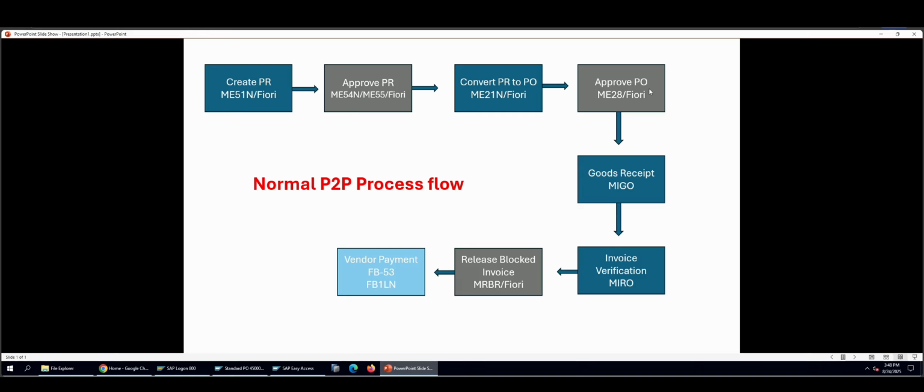In order to receive these goods, I need to select the item, and I will click on check. The system will check whether everything is okay or not. If yes, then I will post this. Once I post this, it means I have received my material. So let us go back to the purchase order, and I will show you what happens to the purchase order. So this is my purchase order.